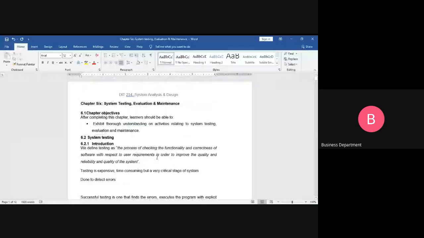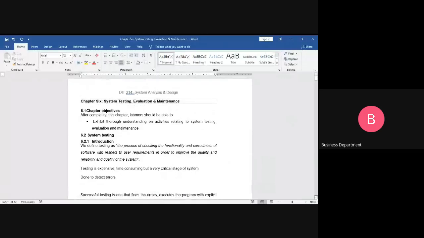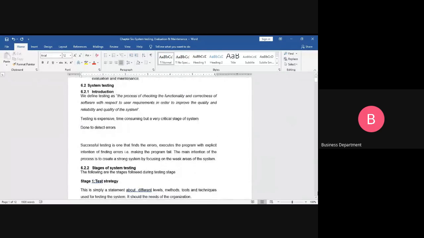So I don't know why we even lost the power, but we said for testing to be very successful, you have to have the notion that you want to make your program fail. And once you work in that notion, that the notion of this testing will be to make your project fail or your system fail, then you can be able to get the errors, you can be able to identify the errors within the program.